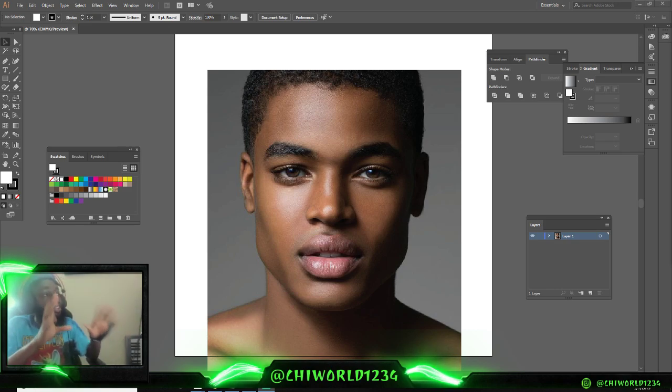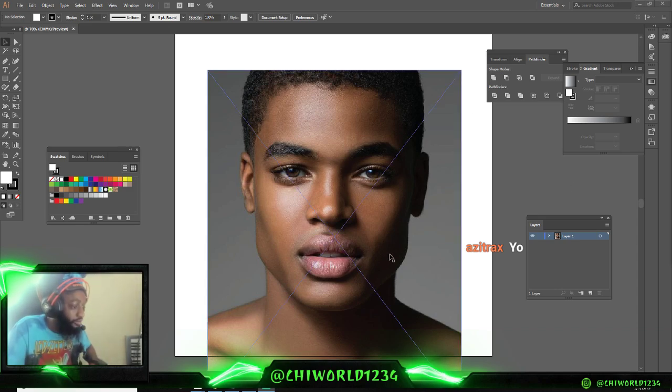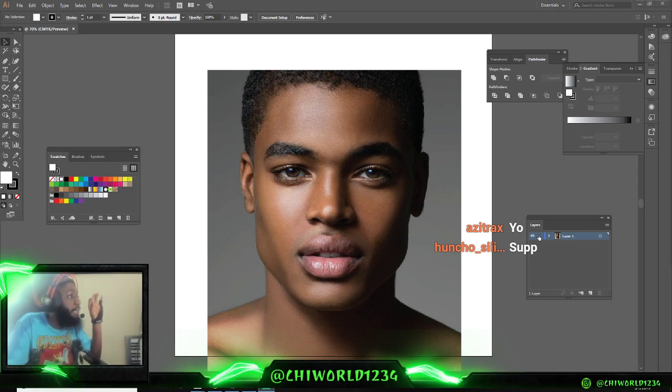The first thing you want to do, for beginners, is find a picture that's easy to read. And when I say that, I mean easy to find your dark shadows as well as your lights. You want to have a perfect transition. Where I find all my pictures to practice with, I go to Pinterest. So make sure y'all go check out Pinterest, type in models, and look for pictures that you can really practice with.